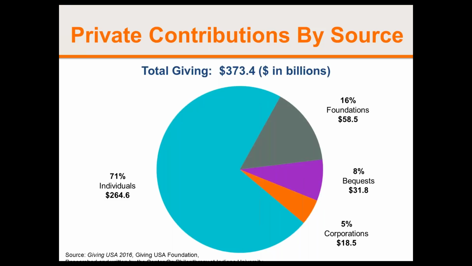And then 5% of this pie is corporate giving and corporations. I will say the one difference here is that a corporate foundation will fall within the 16% of foundations. That is when a corporation, and there are many national corporations who have foundations, and you could probably name a few of them, would fall in the 16% of the pie. Where the 5% falls in is corporate giving programs, which we will talk a little bit about.